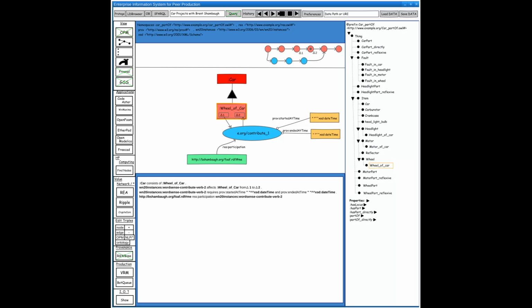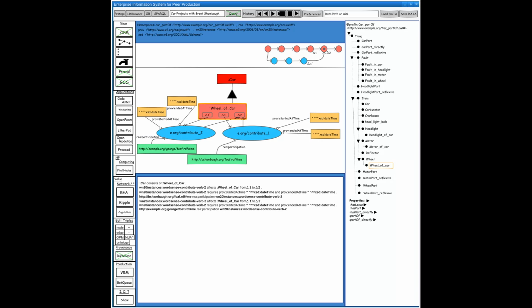I'm not sure if this graph will be created on the fly for this particular selection of triples, or if it will refer to the evolution of a particular linked data platform container, resource, collection, etc. Here is the same graph as the previous slide, but with two contributors. On the raw base graph, I see I have two branches merging at this point. On the object process diagram, I see the wheel_of_car object with three deltas, delta 1 prime, delta 1, and delta 2. The rest of the diagram is identical with the exception of being replicated for two contributors.